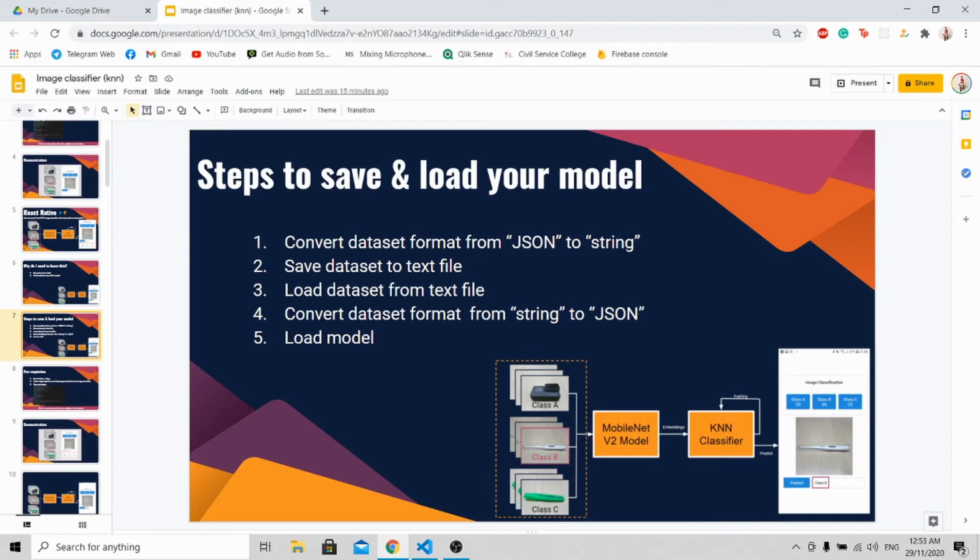And you can see, instead of saving the KNN classifier, we are actually saving the dataset itself. Unlike other models such as deep neural nets, convolutional neural nets, and so on, the KNN classifier doesn't allow you to save the model itself. So instead, what we need to do is save the dataset and load this dataset into the KNN classifier once it starts up. One good thing about the KNN classifier is that it trains very fast, so the latency during the startup is minimal.